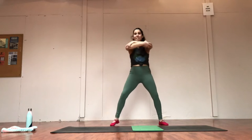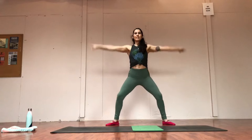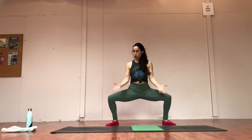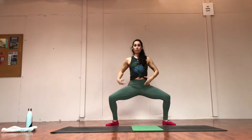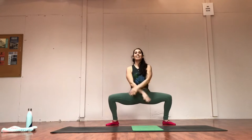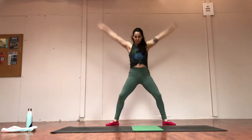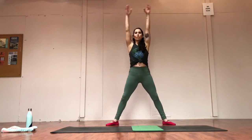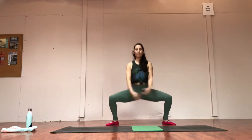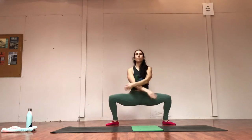Come open the arms. We're just going to take it down into a plié and then lift the arms. So plié — the knees open wide. The belly is strong in and the tailbone slightly tucked under. Inhale and exhale. Inhale up, exhale down. Let's do four — start to include the breath. Three, two, and one.